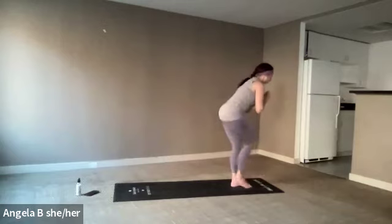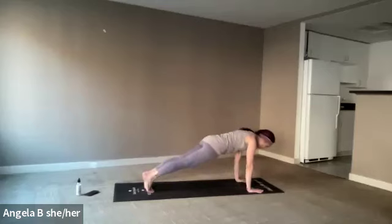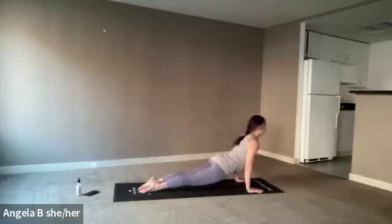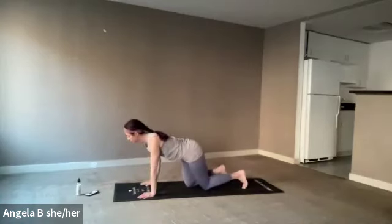And then place your right foot by your left, fold forward, plant your hands, step back to plank. Take your last vinyasa. And we'll meet in downward facing dog. Breathe here in down dog.